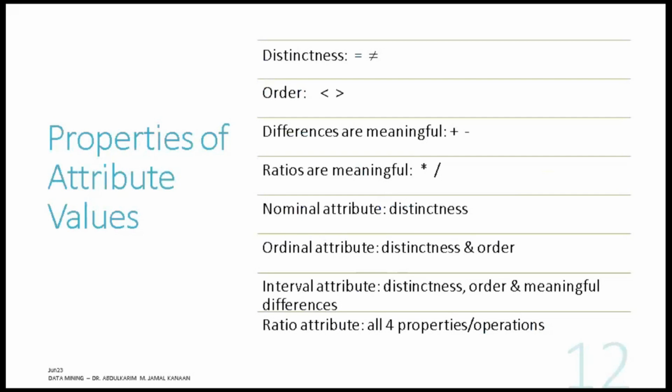So if you have a categorical feature, most likely you will get stuck either at the first one or the second one. In other words, the first one means nominal. The second one means ordinal. If you have a numerical scale, that means you skip those. You can go straight away to interval or ratio.